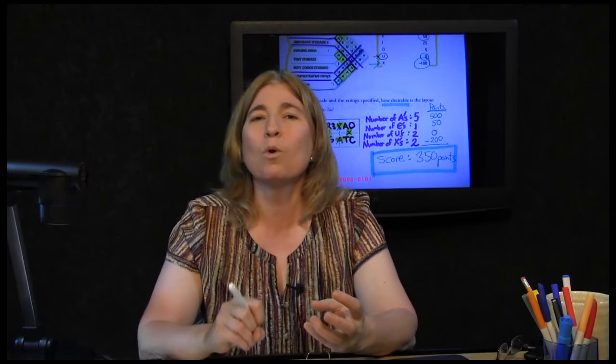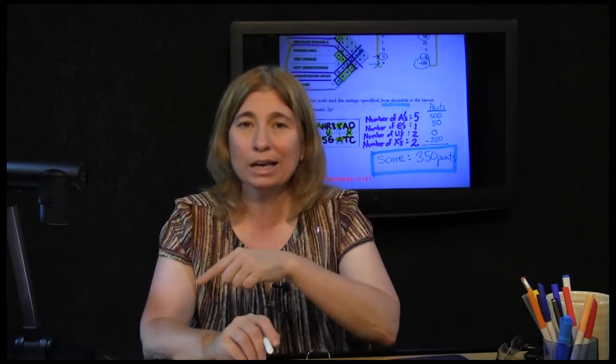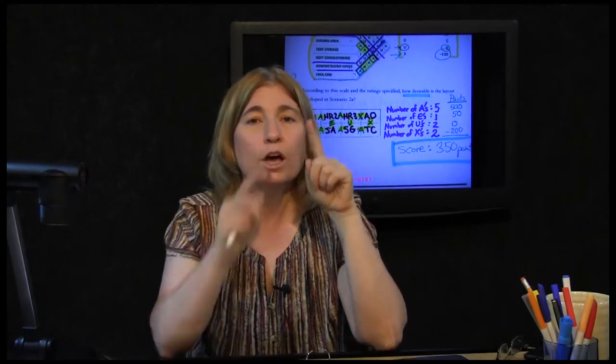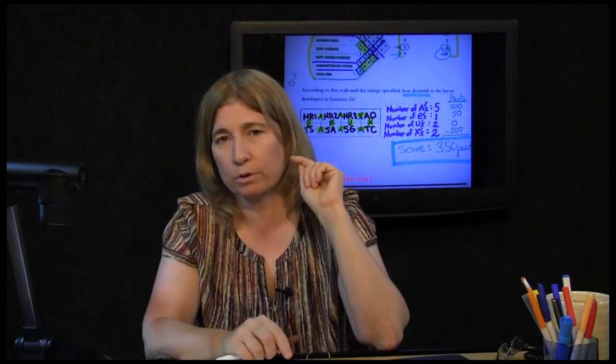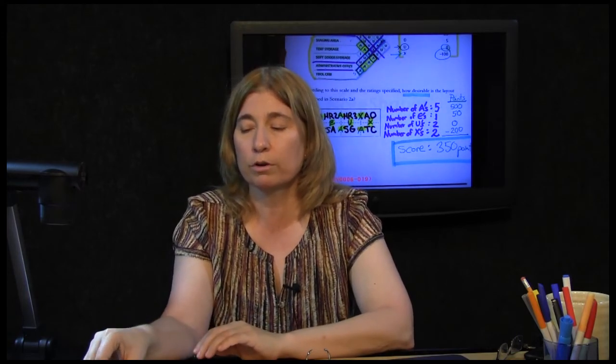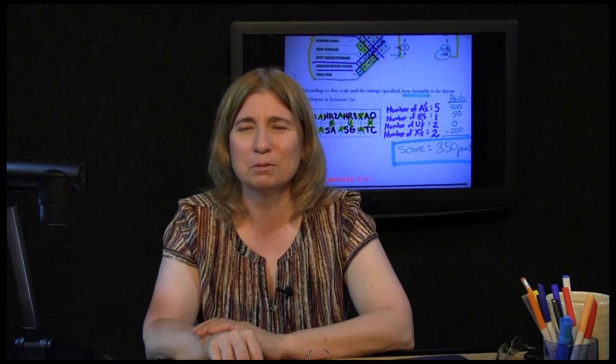Now, with closeness rating, since we're being awarded for the A's and penalized for the X's, we want to see a higher score. That is to say, if you want to beat my layout, the one that I just made up, that has a score of 350, you need to fiddle with the location of the departments such that it all adds up to more than 350 points. And there actually are several layouts that beat the one that we just worked on. They result in more than 350 points, upwards of 500 points if you're clever. And it mostly concerns just trying to find a better place for the administrative office.